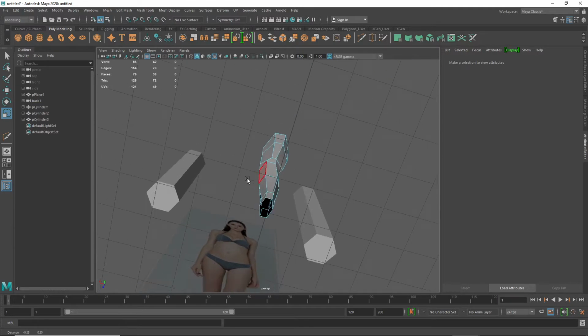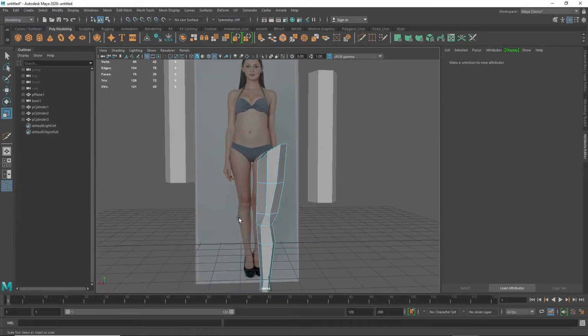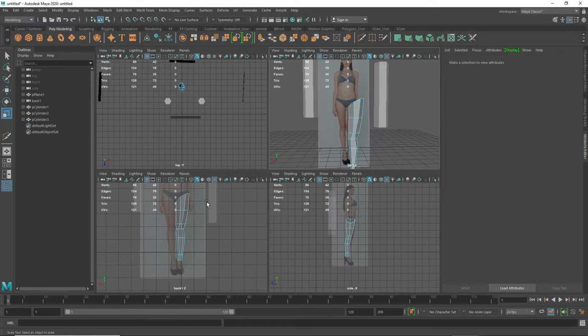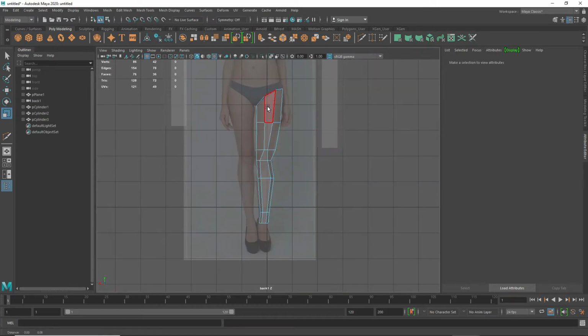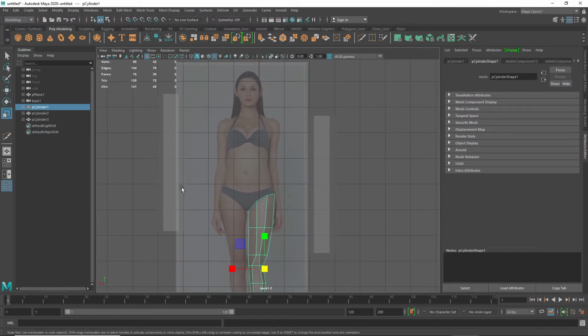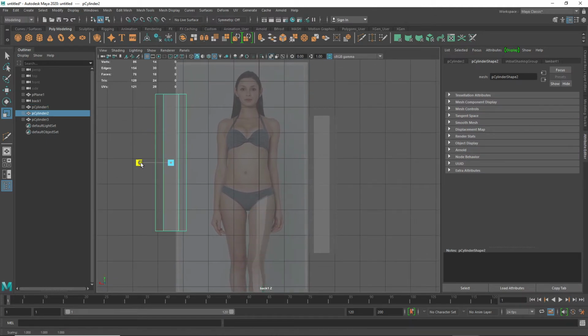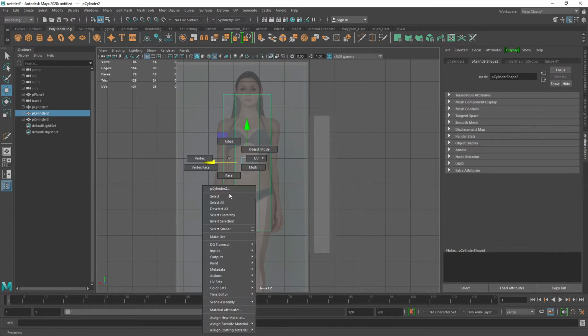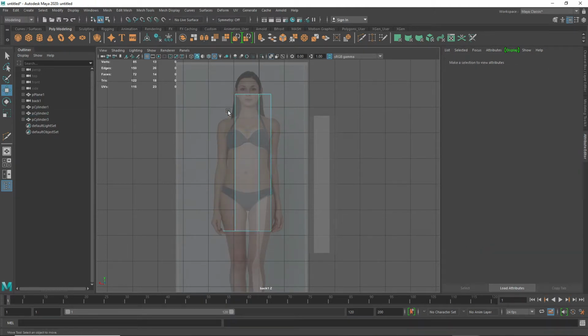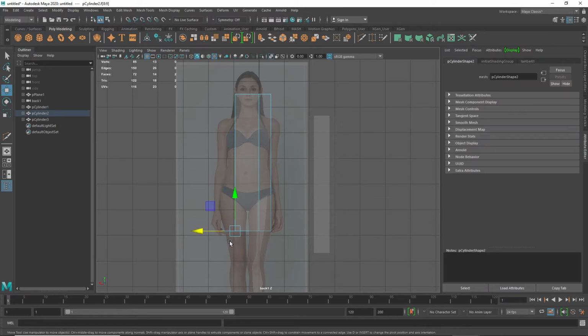All right, with that deleted, what I can do is start working on the torso. So I'm going to go back here, go to object mode, so I don't need to work with that. I'm going to grab this piece here and bring it all the way over like so. Now it's centered here, and that's perfectly fine. I'm going to go to face here, delete these two faces, and delete this here too.